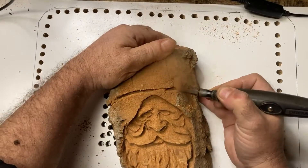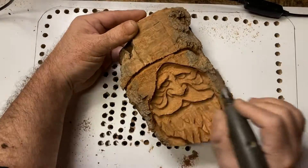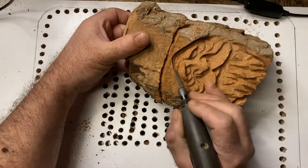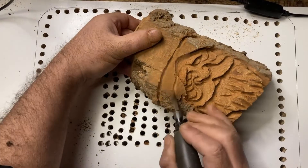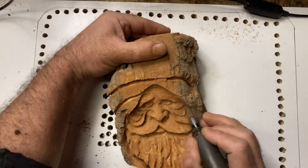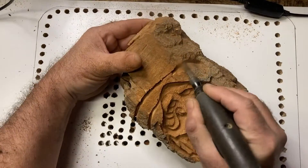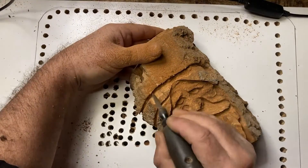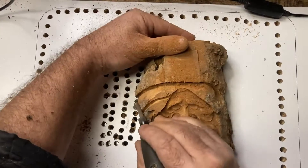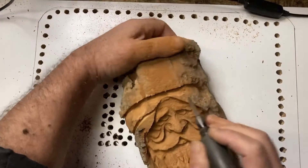I'm just going to put a line straight across here for now. I was thinking about Jess Carve Rob up there in Michigan — I guess he's getting whacked pretty good with a snowstorm right now. I'm glad that hasn't hit here yet; I'm definitely not looking forward to shoveling or plowing. One big mess. So we're hoping everything's okay up there for you Rob, stay warm. Everyone in the carving community sending you warm fuzzy feelings, keeping your toes dry. I hope everything's okay and you're making a lot of money up there plowing.